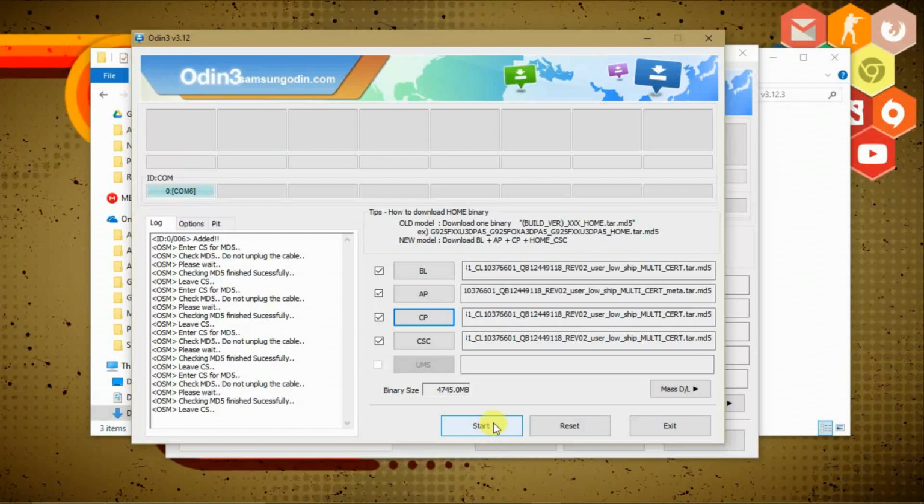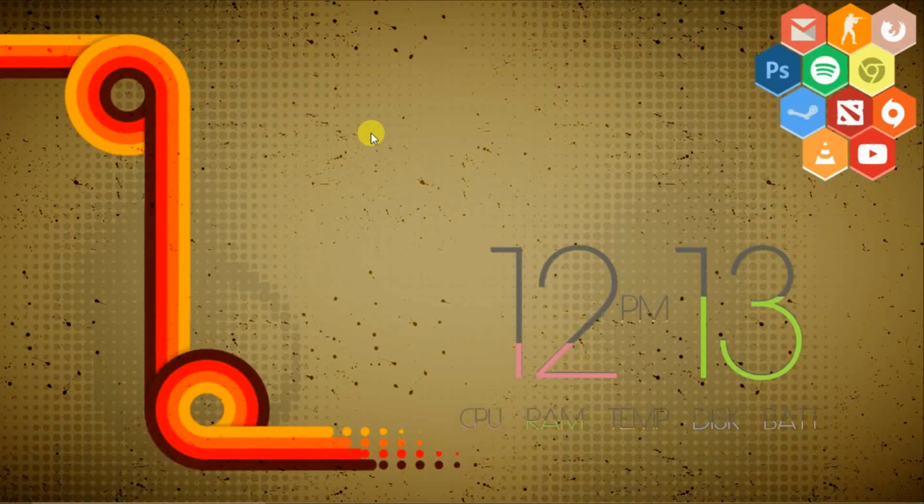I'm not going to do that because I already have the February version of the firmware, but you are going to hit start and it will push all the files onto your phone. That is it for this tutorial. Once you hit start and it pushes all the files over, your phone will reboot into recovery mode and install all the files, and depending on the size of your ROM again, it will take some time. Mine, for example, took a total of 10 minutes to finish the installation and everything.